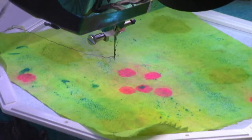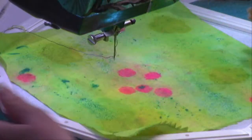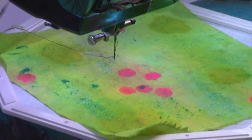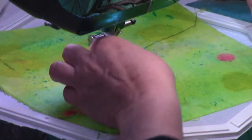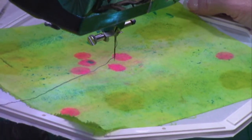How exciting. I'm a little nervous because I have no idea. And that's the whole point of this. This is a challenge for your creativity. It's an attempt at releasing your fear of making things look the way they should. Because if there's nothing on here to begin with, then how can you do it wrong? You can only do it wrong if you decide it's wrong.